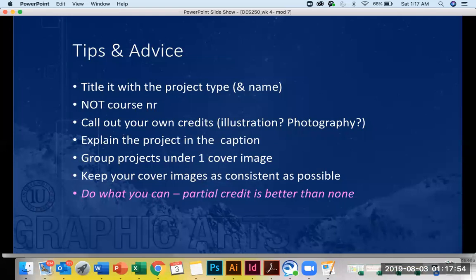You also want to explain the project in the caption. This is a good place where you can put things like, this was a school project for my layout class, and then put in, I received the copy and the images, and I was to make my own layout decisions. That way people know how much of your design thinking went into that project, and you're not taking credit for something that you shouldn't. And people will also know that if it's a school project or a student project, they might be a little bit more forgiving on some of the finer details than if it was a client project.